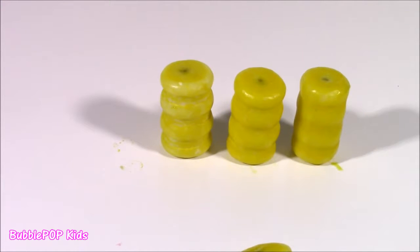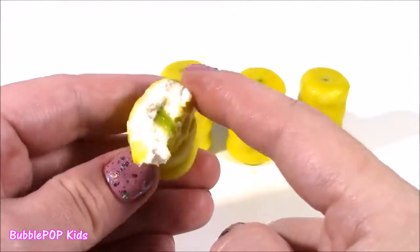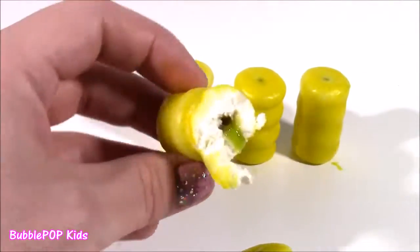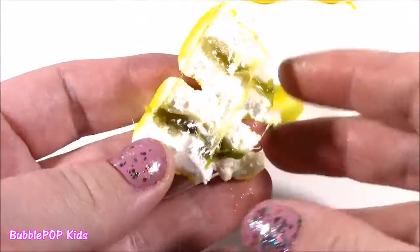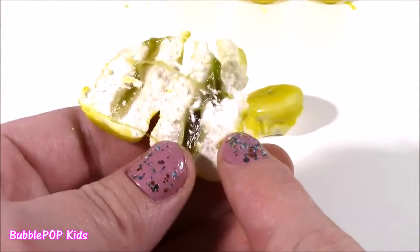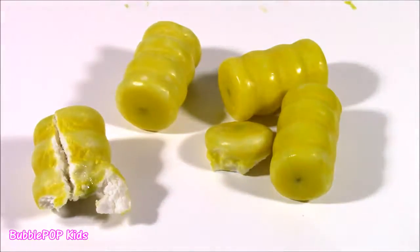Mm, ooh, it's sour. Oh, it is so sour. Even more than a crybaby or a warhead, this green stuff is just amazing. Ugh. Little too sour for my taste, and actually the gum is so hard, I don't even know how you would chew it. I sliced it open a little so you could see the inside. Ew, it looks like green goblin slime in there. And the gumball itself doesn't taste good. It's just like a plain gum. That green stuff is so super yucky. I do not like these. Ugh, never getting them again.